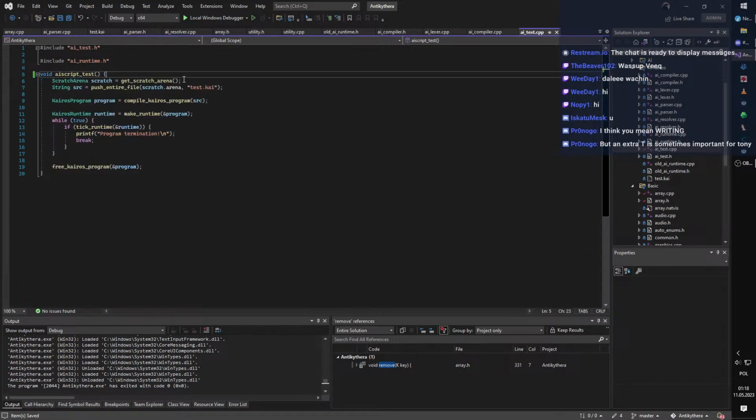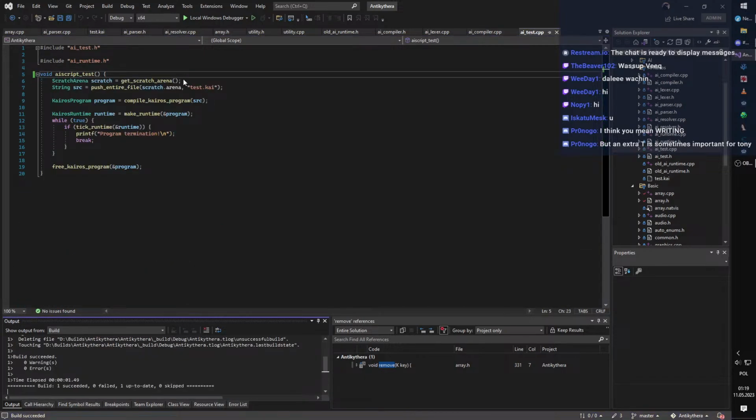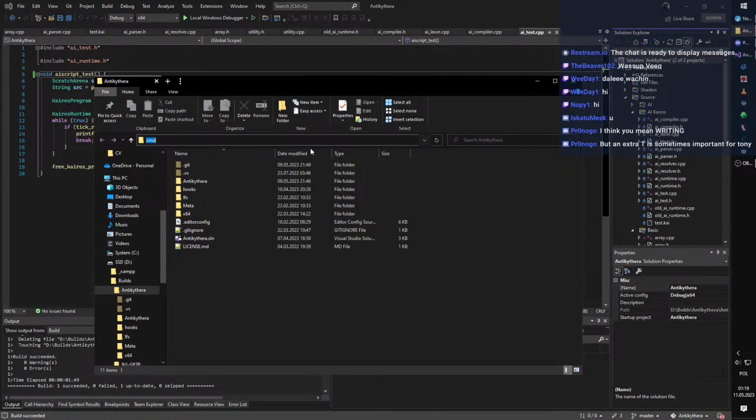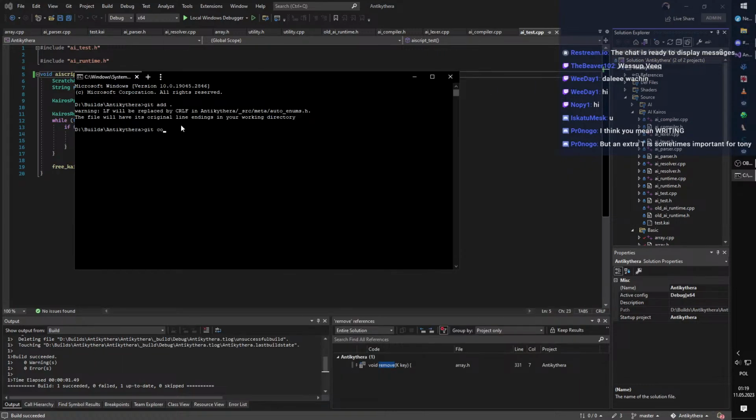That's gonna be very useful. Okay, that should be it for the hash map.